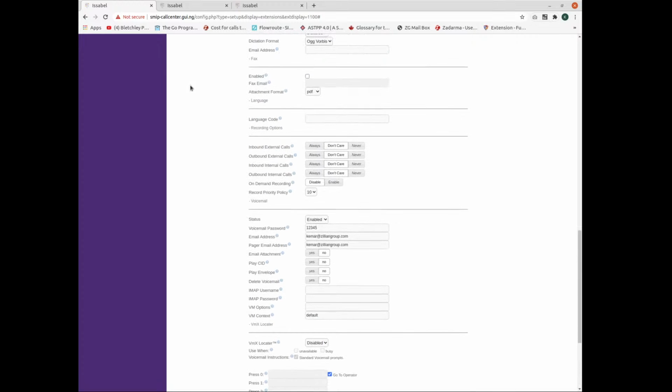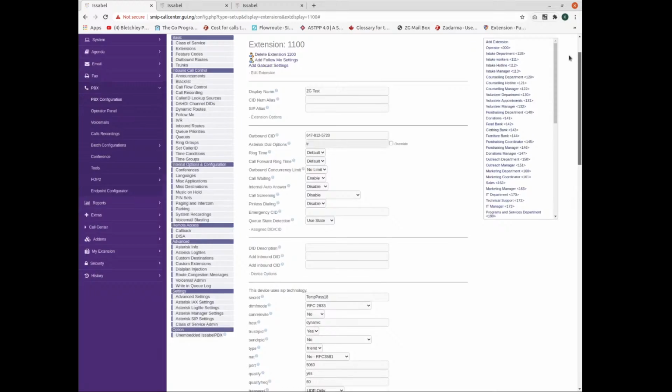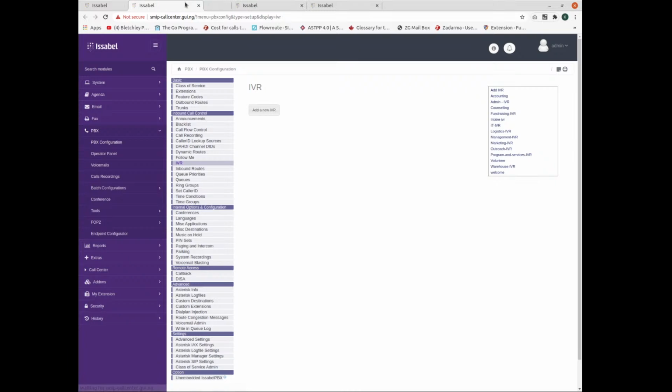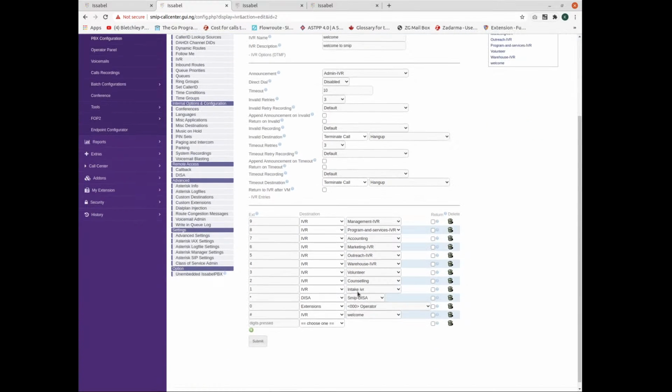you go to the IVR. For the shorts, I'm going to open it in a new tab so you can see how I do it. I just right click, open new tab. See, it's opening here. So new IVR. For example, the welcome IVR. No, the welcome IVR should be fine, because the welcome IVR doesn't directly message anybody except for the operator, right?